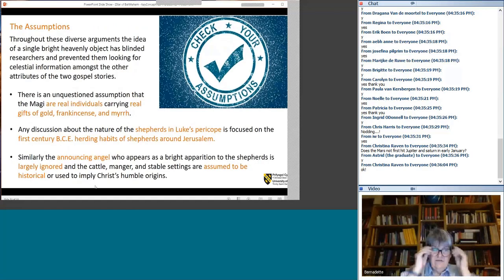There's a problem that a lot of these arguments have, and the key one is the incredible assumptions that these arguments make. For all their diversity, there's an assumption that it is a single bright heavenly event, a spectacular star, a miracle, or whatever. The astronomers are running around looking for a really tight Jupiter-Saturn conjunction, so it might look like a bright light in the sky. They're hunting for something, or a comet. So there's an assumption that the Star of Bethlehem is some spectacular visual event. And, slightly punning on words here, I'm suggesting that it's blinded researchers, and they haven't looked for any other celestial information in the gospel story.